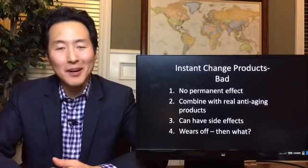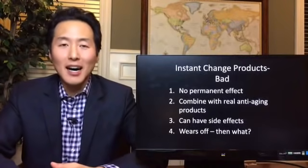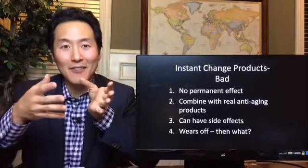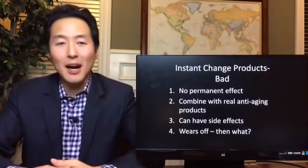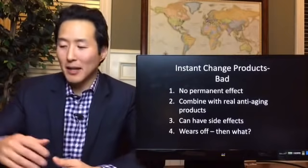Some of these products will wear off in as little as a couple of hours. So if you have a long event and you don't want to see it wear off halfway through, you may want to bring it with you to reapply, let's say in the bathroom or when you have some privacy. Keep that in mind, that when they do wear off, you may want to reapply.